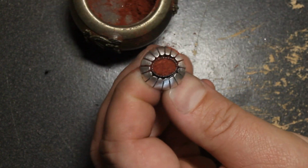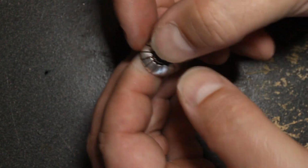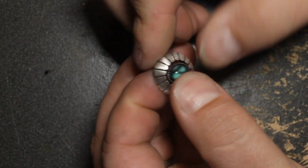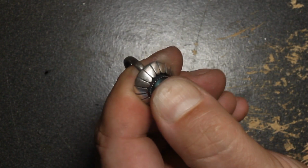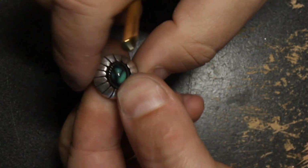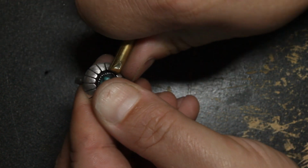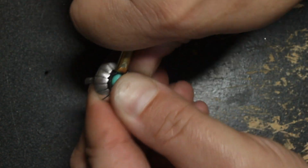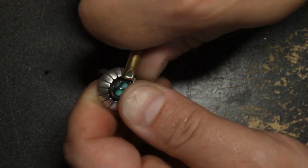Some people have an issue with putting organic materials into rings and jewelry, and I understand that the wood can expand over time, but it also acts as a shock absorber, and with turquoise and variscite, you run a lot higher risk of a stone cracking if you, say, drop your piece of jewelry or you smack it against a counter or a wall. And so adding that shock absorber behind it is, in my experience, a really good idea, because I've broken several stones either setting them without any sort of shock absorber behind them, or after I've made the piece, they've fallen off the counter, they've smacked into a wall, and there goes your stone, your piece is ruined, and you have to cut a new stone for it, or start all over depending on how specific the shape was.